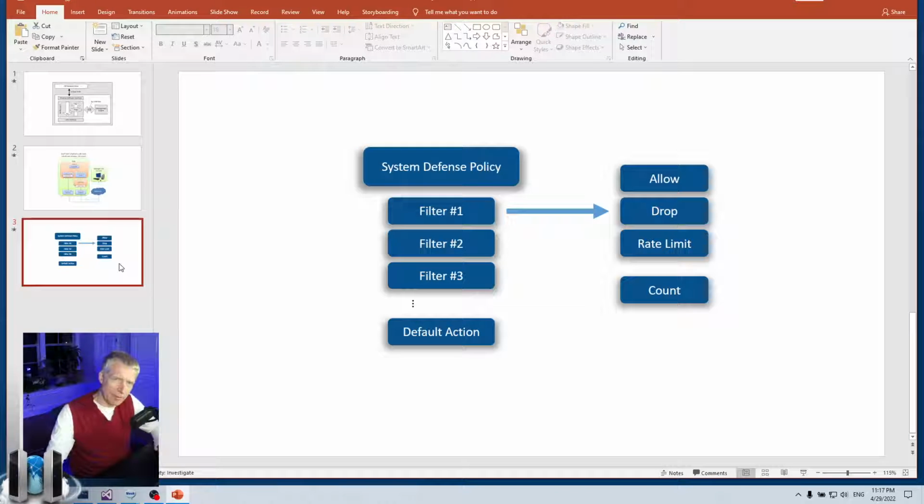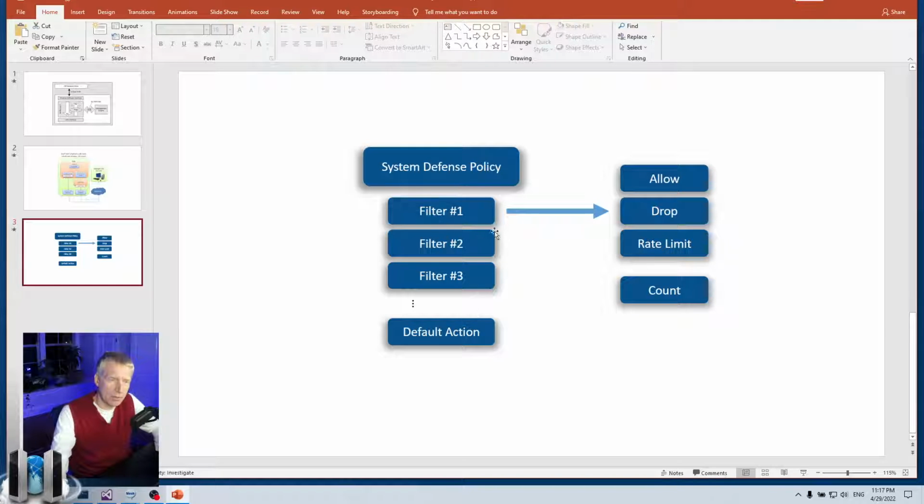Okay, so if you're going to set this up, you can use MeshCommander or MeshCentral or other tools. I'm going to use MeshCommander for this video, but MeshCommander is also embedded inside MeshCentral, so you can use that too. And what you're going to do is set up a system defense policy inside Intel AMT. A system defense policy has 0 to, I think, 16 filters.